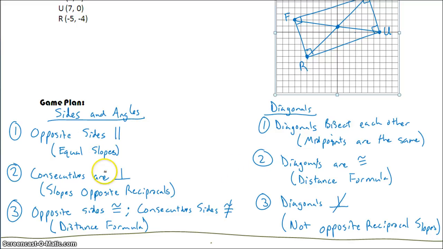So I have two separate game plans to prove that I have a rectangle. I don't want to mix up these two game plans. If I'm going to go with sides and angles, I want to stick with sides and angles. If I'm going to go with diagonals, I want to stick with diagonals. For the purpose of this podcast, I'm going to pick the diagonals game plan. I could just as easily have picked the sides and angles game plan, but for this purpose, I'm going to pick the diagonals game plan. I'm also going to do this work fairly quickly. If you need to hit pause along the way, do that. Hit pause, catch up your work, and then continue the podcast.